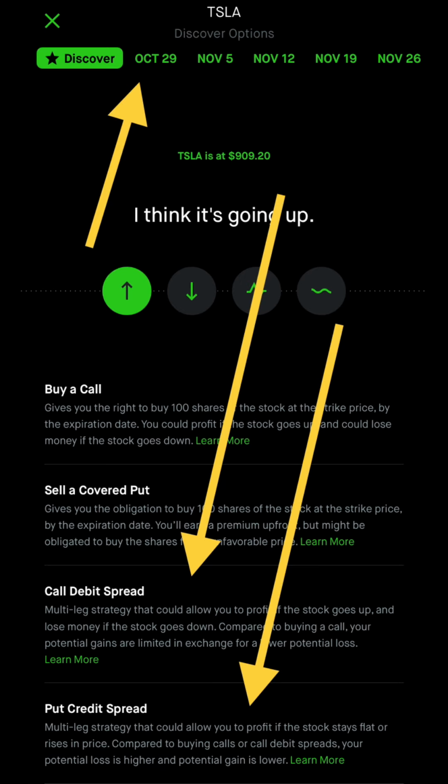Now, I wanted to highlight this screen because, of course, we're going to go to October 29th, but I wanted to give you guys these resources. If you've never used these resources that Robinhood gives you, man, they make it Barney style, okay? If you think the stock's going up or down or neutral or sideways, whatever, they'll give you these references so that you can learn more about that particular trade option that you want to do. And since we're talking about call debit spreads and put credit spreads, things of that nature, they have those options right here.